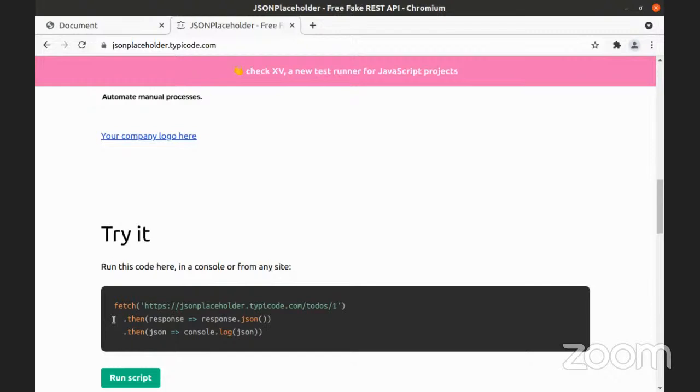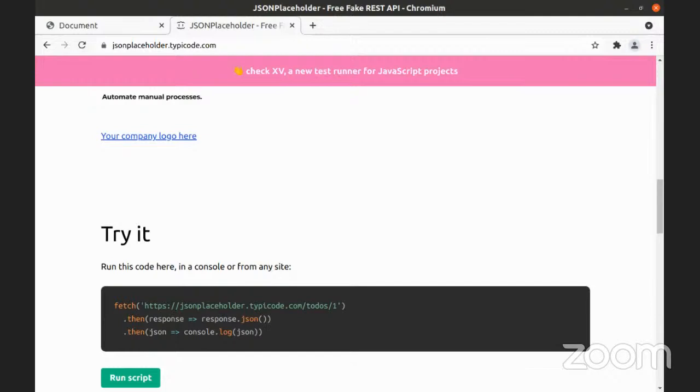So if you want to do other operations in CRUD, you have to specify it. But in its basic form, fetch is for you to get, or to read data. So we are going to look at how it works.